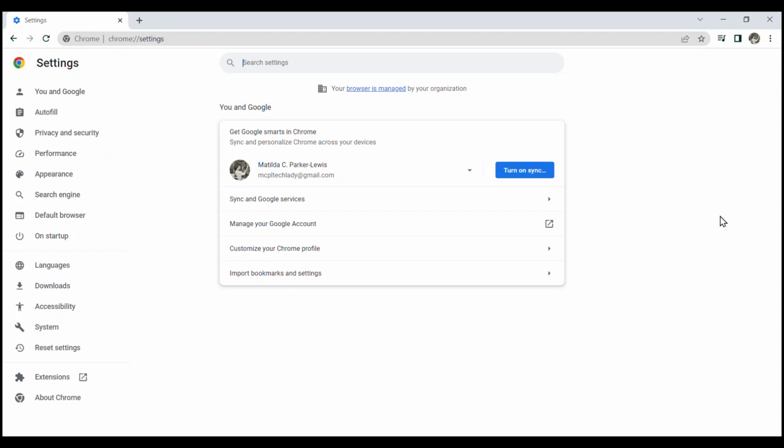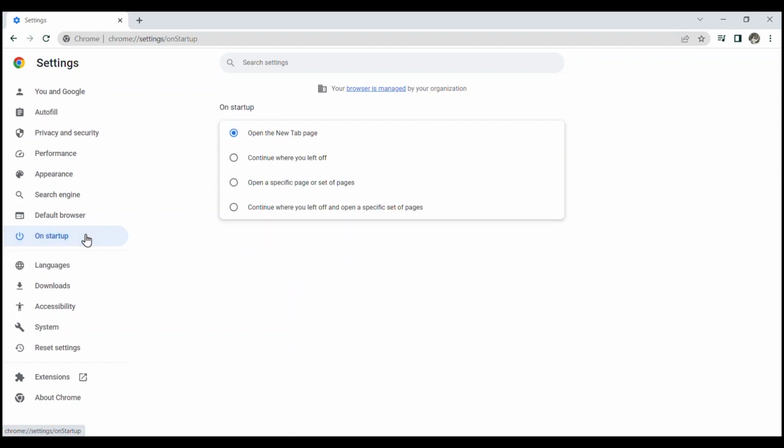And from here, I'm going to locate On Startup from my left side menu and then click that to open the options. Very similar to Edge, I do have options to open a new tab page.